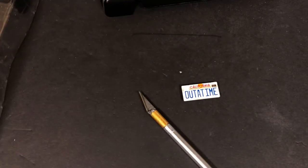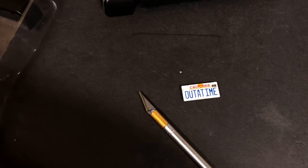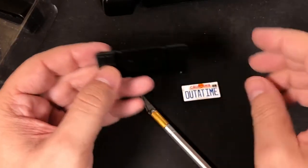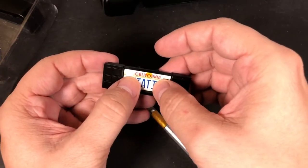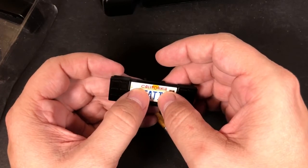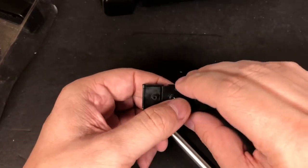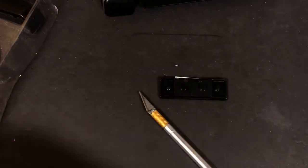All right, so next, we need the license plate holder. The license plate holder here looks like everything's on there correct. So we just go like this. Oh man, this is gonna be trouble. So which ones do I need? AP. So we need two APs.